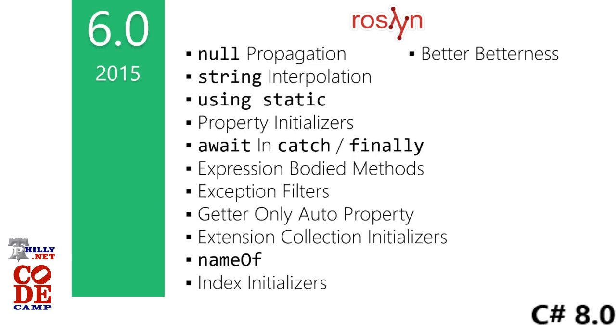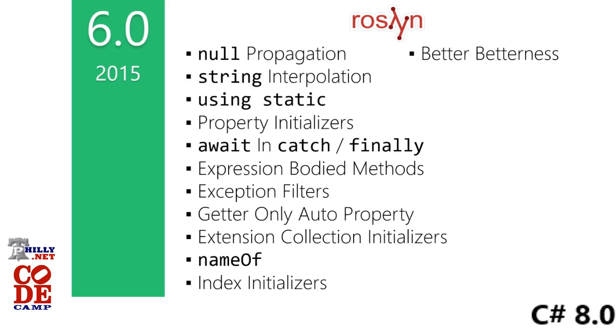Roslyn also is a fully open source project. So not only does Microsoft create new features, but the community does as well. And there's vibrant discussion. Even if you don't want to write a new language feature for the compiler, there's still plenty of opportunity for you to inject your opinion. And it's not too much traffic yet on those GitHub sites. I'll show you that a little later.